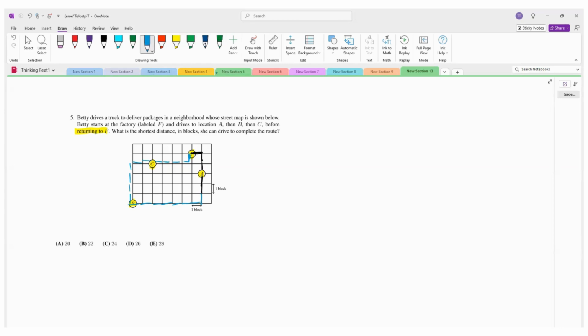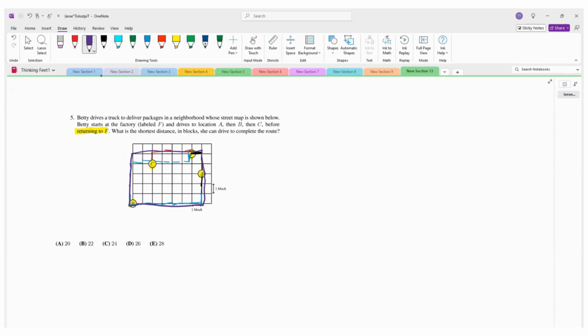So this looks to be the shortest route. And again, the shortest route won't change. For example, if I were to choose to go here and go that way, it will still be the same length route, right? So that gives us an idea. Essentially, what we are looking for is the perimeter of this rectangle. Right, so let's count the perimeter. What this does is I don't have to manually draw all those paths. I can visualize that that perimeter is essentially going to be my shortest route.